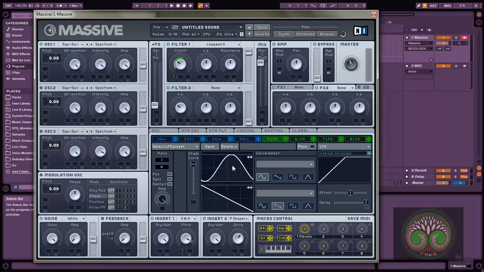You can even change this wavetable, so it's like... You made a growl out of it.